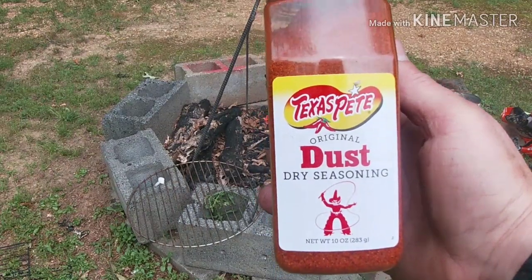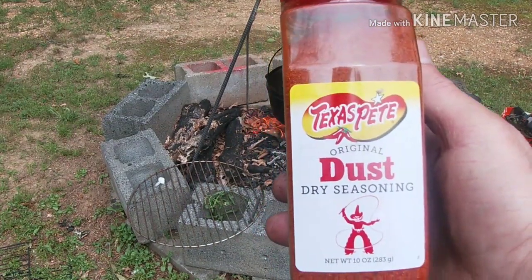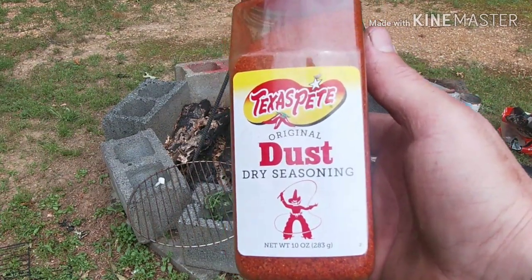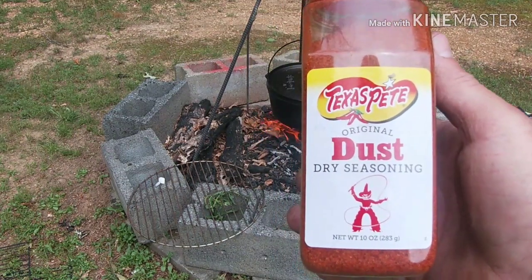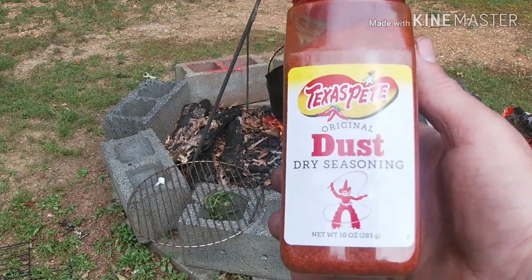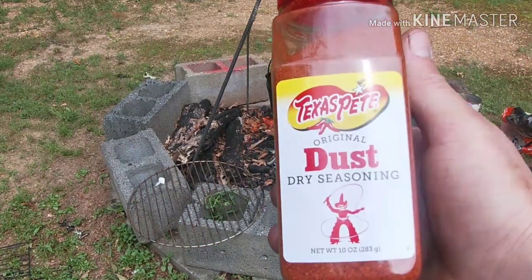Texas Pea Dust, baby. This stuff is awesome. I had some yesterday because we had a cookout at our church, and I put some of this on everything I ate. Love it. So if you get a chance, get out to your local grocery store and get some of this. This is good stuff. So I'm going to be putting some of this on my food later.